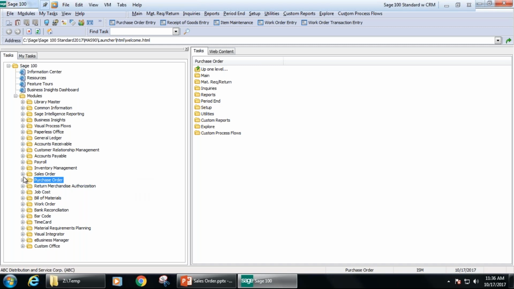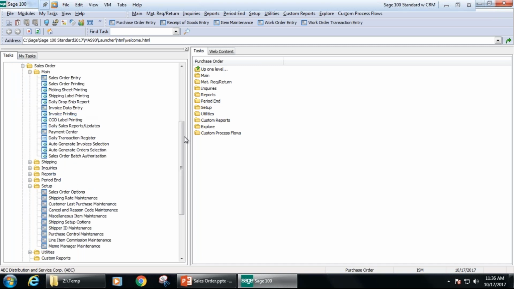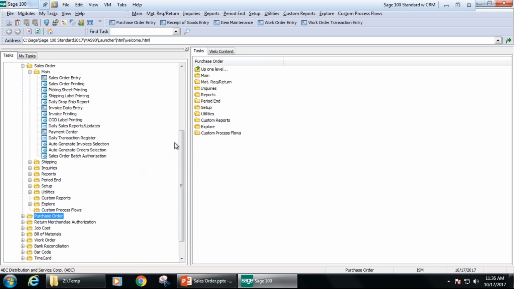What we're able to do is actually specify in the sales order that those lines are drop shipped, and when we create a PO, we can specify what sales orders that PO is being created for. Let's jump into the system and let's look at the sales order module.